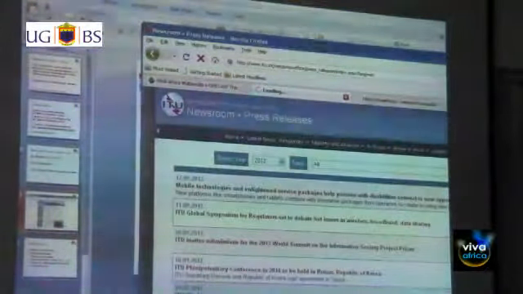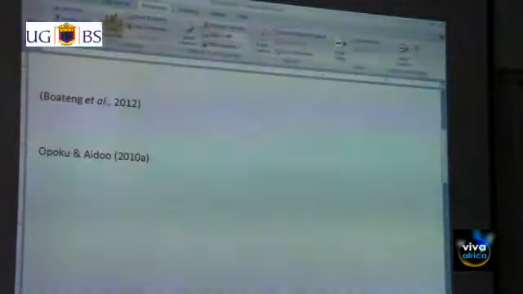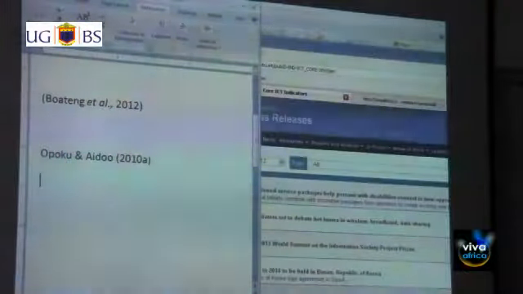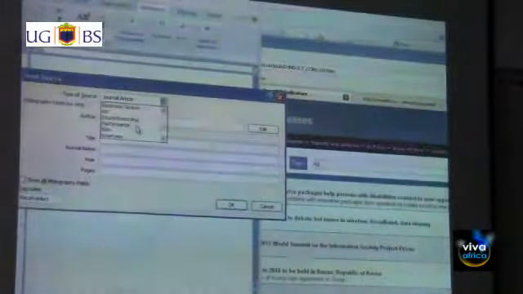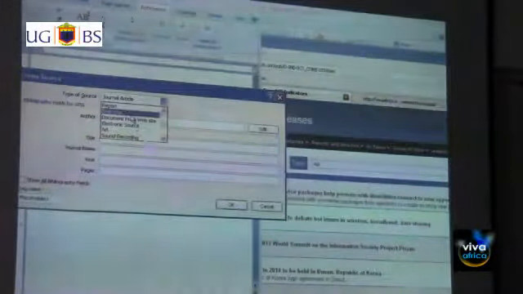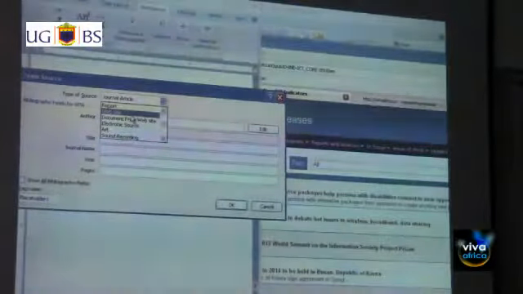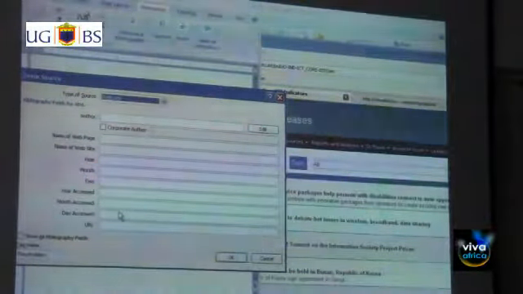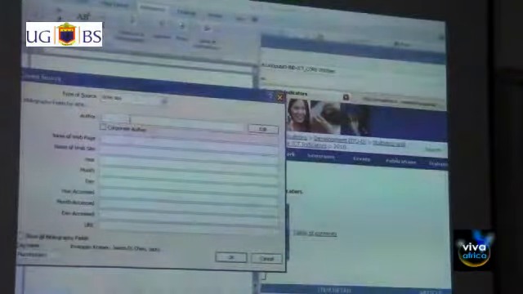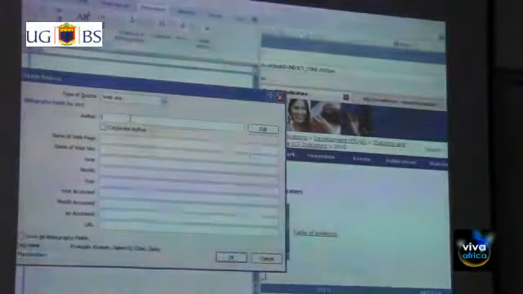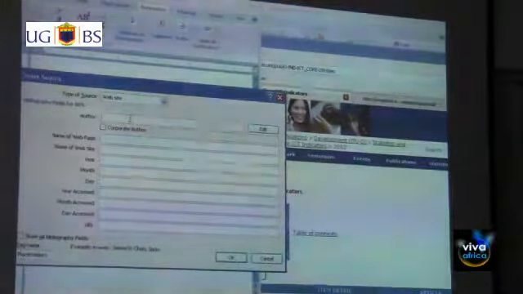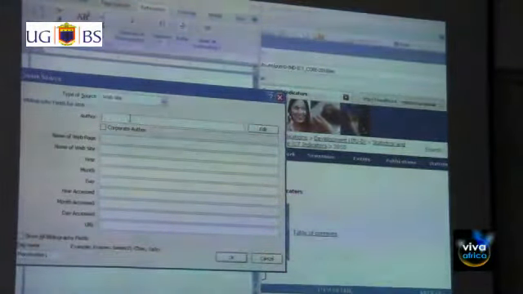So while it is loading, if you wanted to cite a website, you go to bibliography, insert citation, add new source. In this case, you choose website. When you choose website, you see you have different fields. You have the author. Sometimes on a website, the article will have an individual author or several authors. You need to write their names there, Opoku, John, Edu, Isaac, as we did for journal articles.